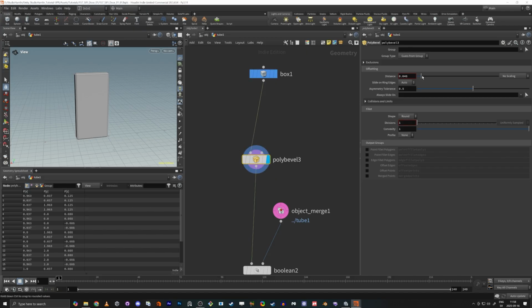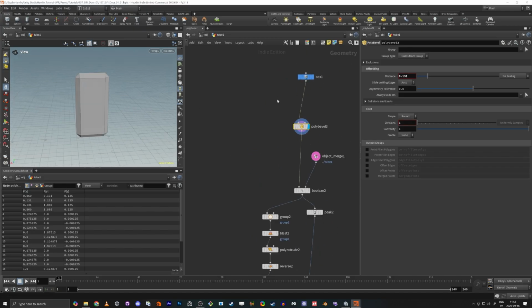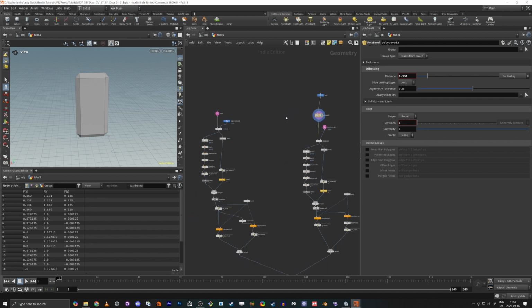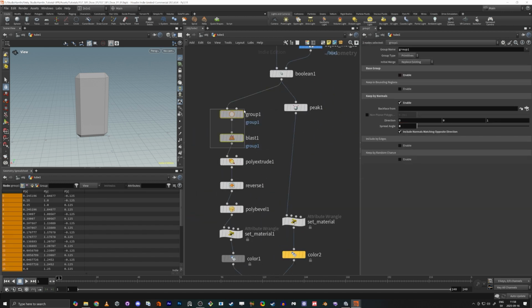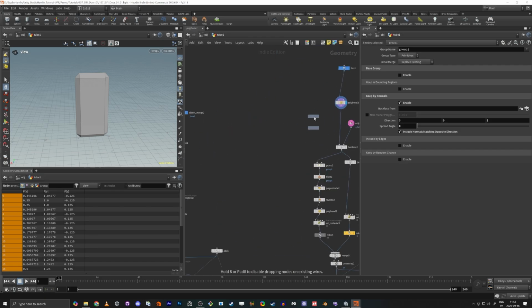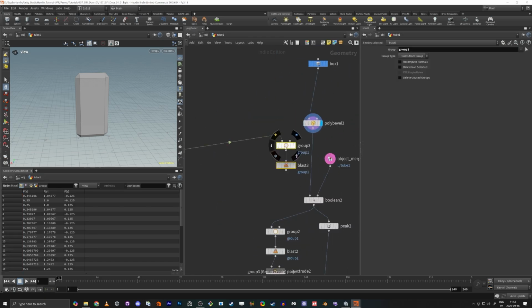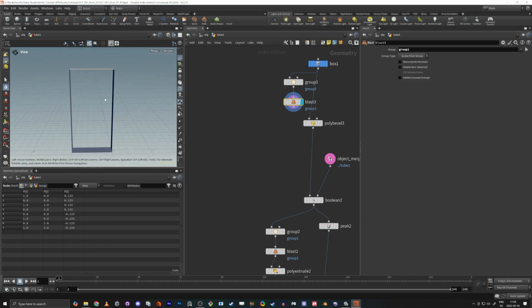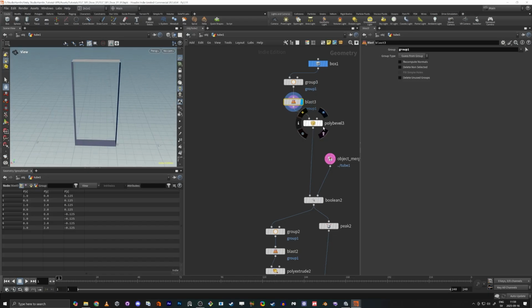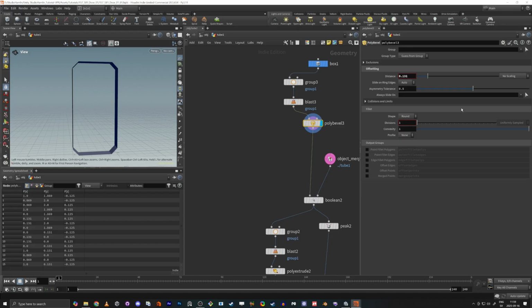So if we do like this, you see, first off, we need to do another thing. And if we just go here, we did this group and blast thing. I'm going to take that and copy it here and put it up here. And now we only have the sides like this on the door. And then if we plug this one in, now you see we're only smoothing the door on these corners.